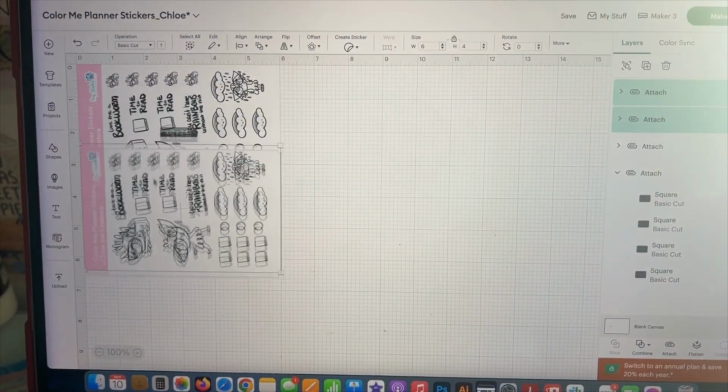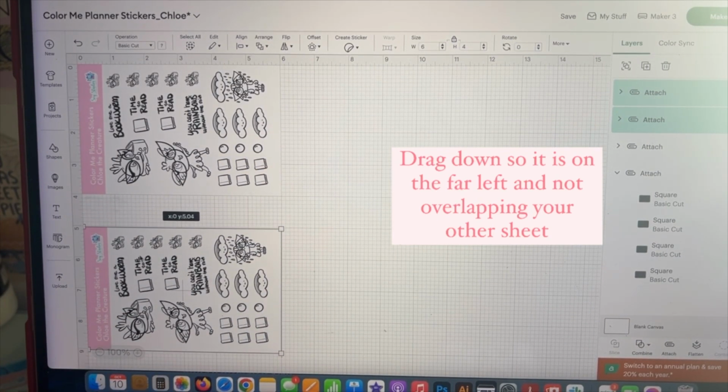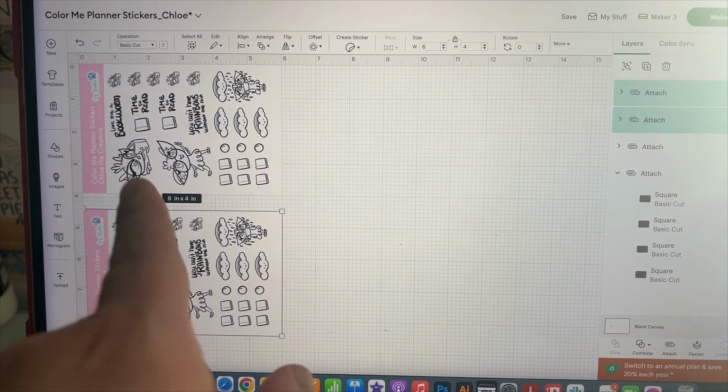I'm going to drag this down a bit, but keeping it to the edge on this side. Drag the whole thing and get it to, is this a safe spot? I feel like this is good. As long as I have a little bit of space here, we're good. So 8.5 is probably a good spot for me.